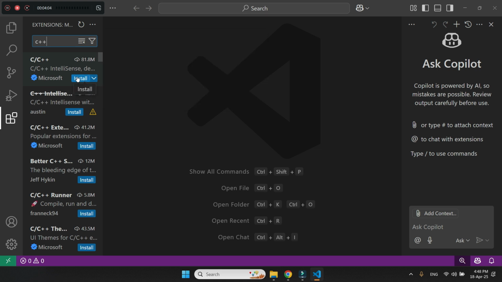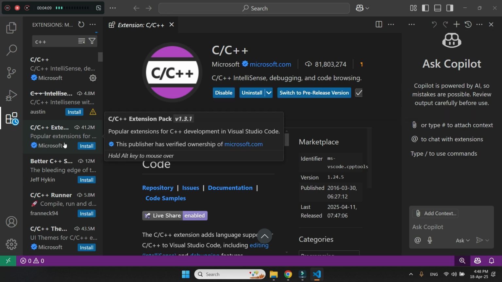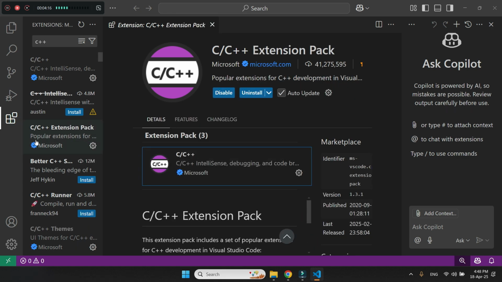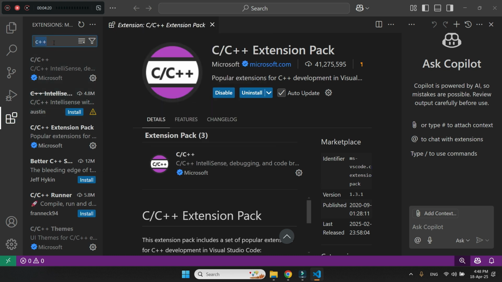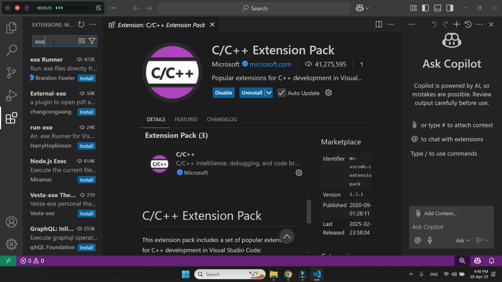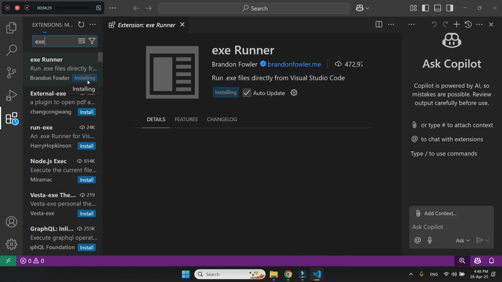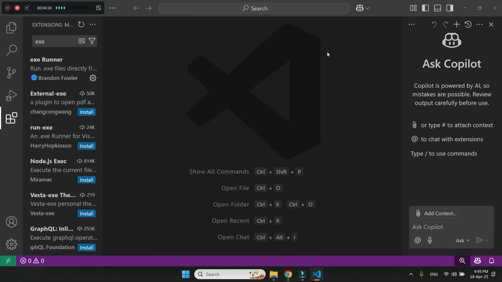Install this one. Then the second extension is the C++ extension. We are going to install this one. The third one is the exe runner. Here I'm going to write exe, and I need to install exe runner. After these three extensions are installed, I can exit from Visual Studio Code for the time being.